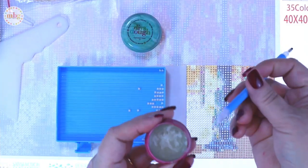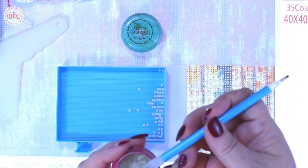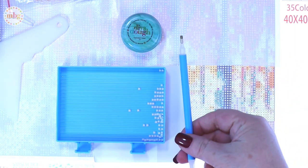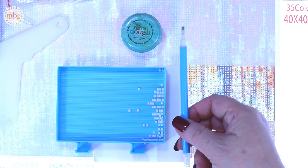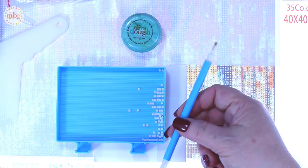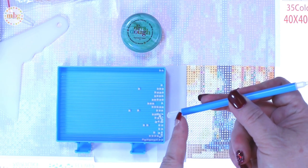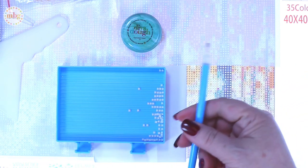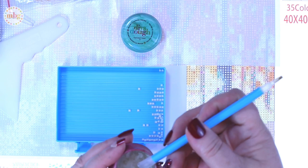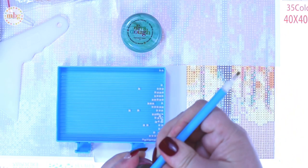All right, so I've got a little multi-placer here, and I believe this is a 3. I really want to add drill pins and the metal multi-placers to the website. And Ashlyn's been researching those, the ones that actually have engraved on the tip the size, like 3, 4, 5 or whatever, so it tells you which size it is, because I'm really bad at looking at it going, hey, that's a 3, because I don't use it often enough.